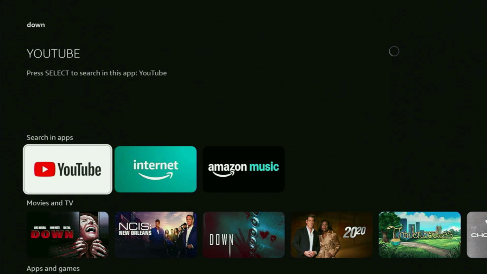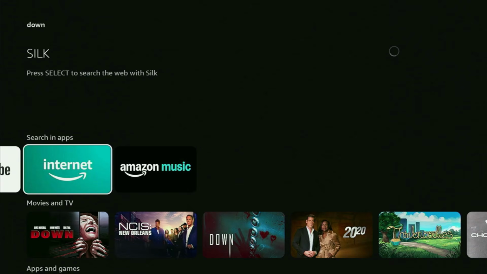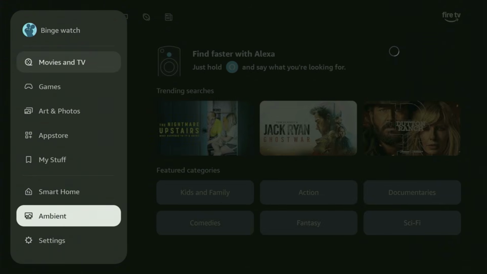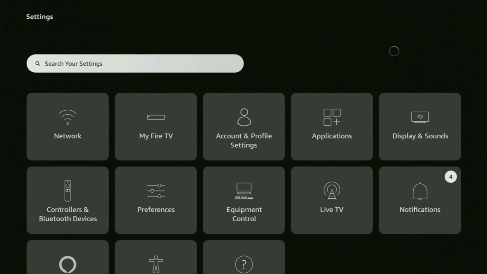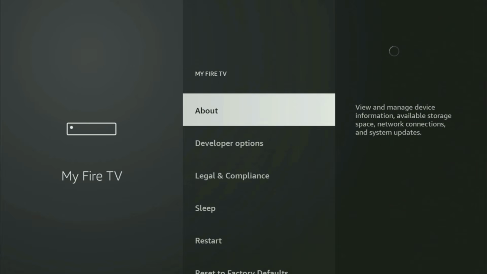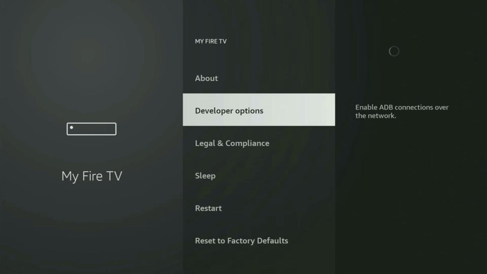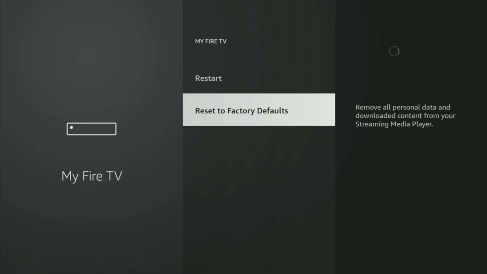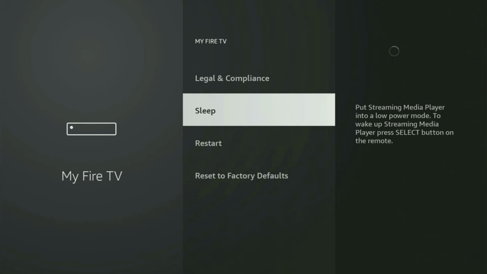So now in order to actually start downloader, we'll need to set it up. So go to settings on your device. Here we are. Open the settings. Then you need to go and open up My Fire TV. And from here, you will have to turn on the developer options. Here we are. But what's important is that on some Fire Sticks, and especially on the new Fire Stick devices, those developer options might actually be hidden by default. So if that's the case, and you cannot find developer options anywhere, then no need to worry because it's really easy to make them appear.